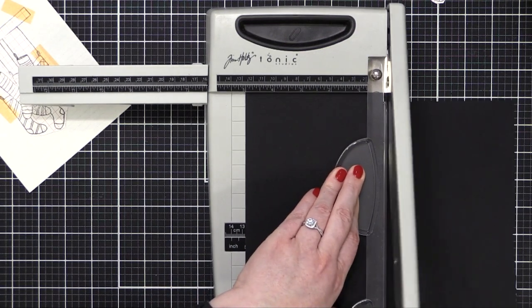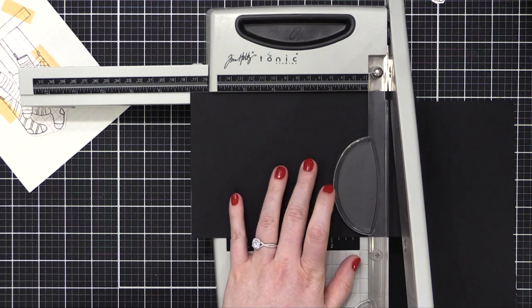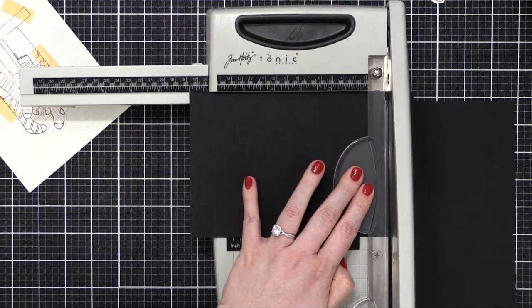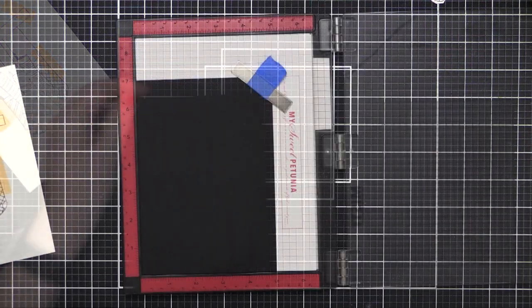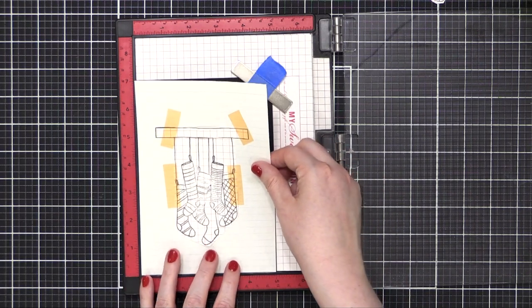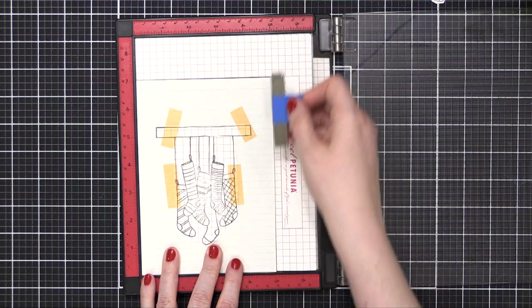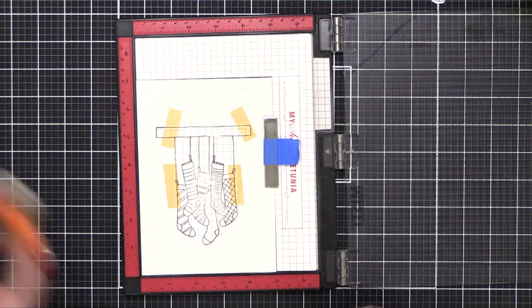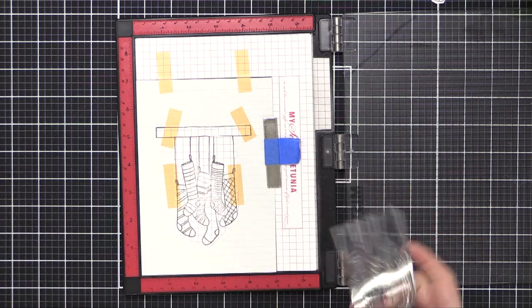I'm going to be using some black watercolor paper today. The exact paper that I'm using is linked down below in the supply section, and I cut it to five by seven because I wanted this to be a substantial size for this card. I put the black watercolor paper in my Misti stamp positioning tool and then I put my stamp map right on top.